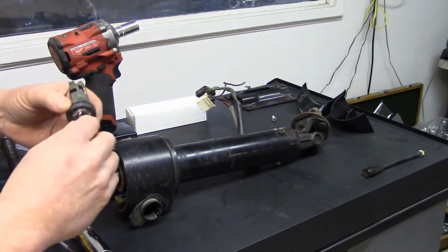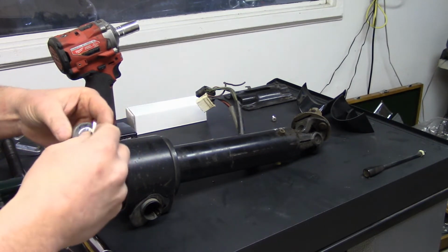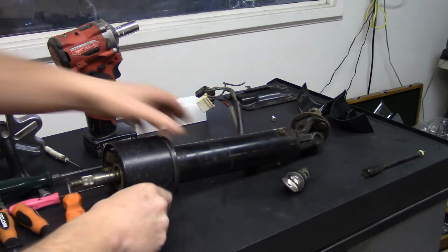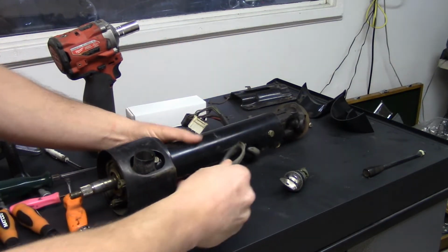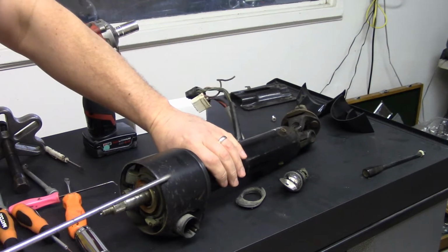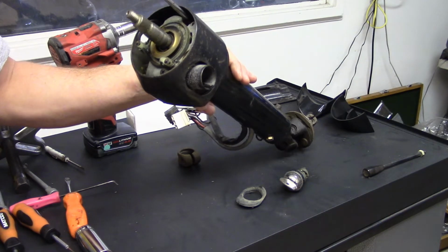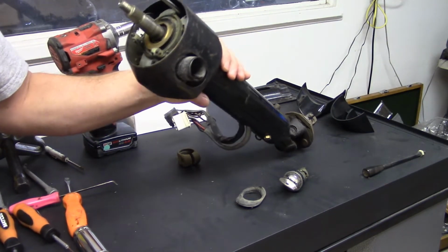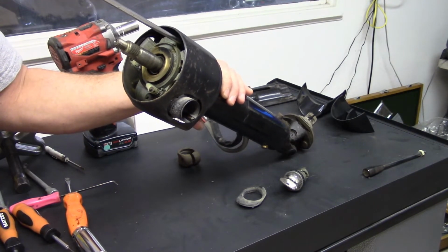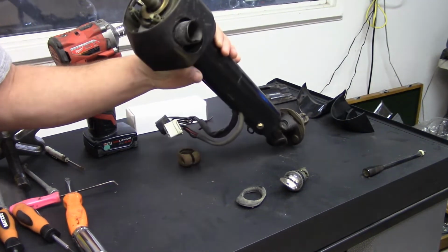If you've got this far and you want a key cut, I can cut these keys by the code, so you don't have to send me anything. Then you can pull this piece of rubber off, and now we're ready to loosen this outer housing. To do that, there's 3 Phillips head screws down into the housing, and you might need a flashlight here. I kind of know where to find these things, and I'll let them just drop down.